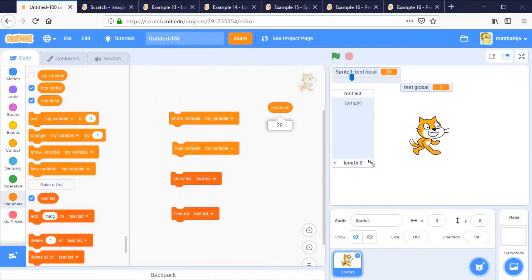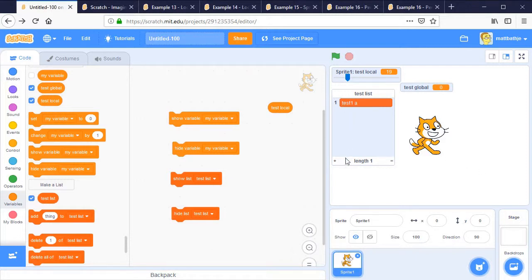For the list box, the first thing you need to know is that this little equal sign down here lets you change the size of it to be as big or as small as you want. The plus sign lets you add items to your list. Every time you click it, it adds a new item. If you click on any list item, it lets you change its value. And a little X pops up over here that lets you delete an item from the list.